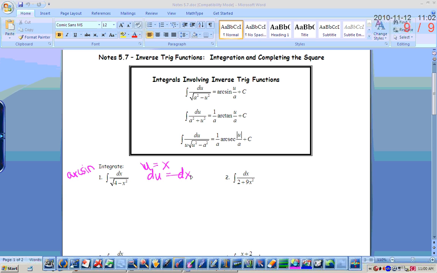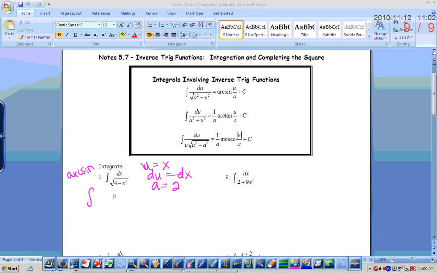Okay, you're right. You're not really changing anything around here, but I'm just trying to get you used to using the u substitution, which you're going to need to do in most problems. So if you don't want to do it on this problem, you don't have to, but I just think it's easier to start out this way. All right, and then what would your a be? 2. Good. I don't need to take the derivative of a. I just need to identify what a is.